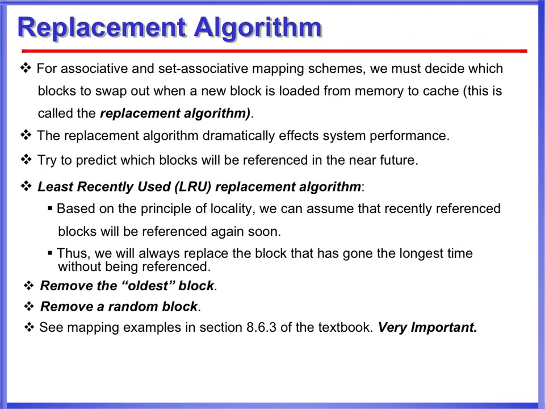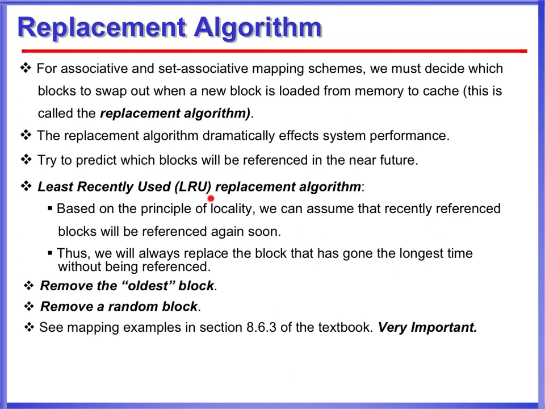There are control bits associated with each block in cache which keep track of this. Every time a memory address is accessed in cache, the block is marked as recently used. Another strategy is to remove the oldest block, and by oldest, we mean the one that's been in cache the longest. That doesn't necessarily mean it's the least recently used. We might have copied a block of memory into cache a long time ago in our program, and we might be using it right now. But if it's the oldest block, it would get replaced with a new one if we need one. So that's maybe not the best.